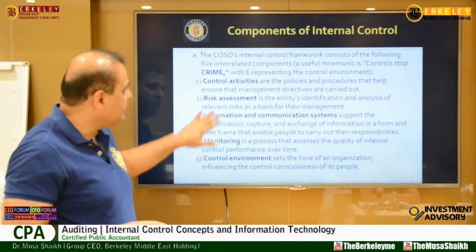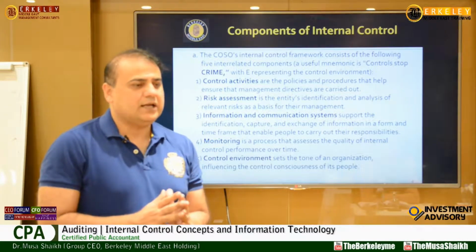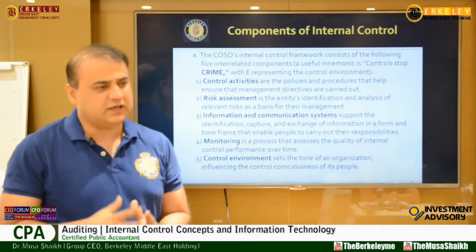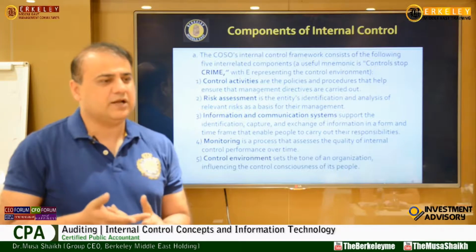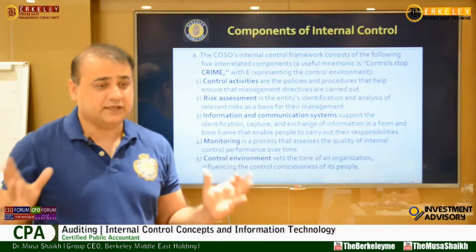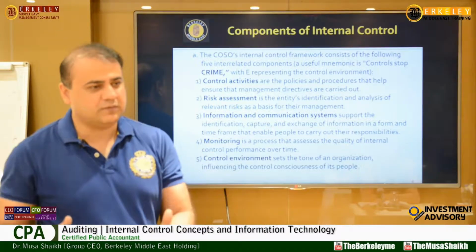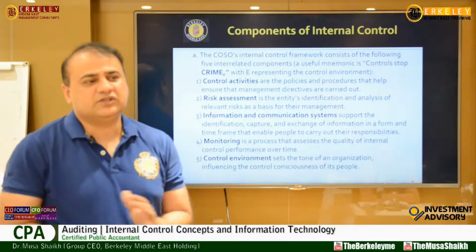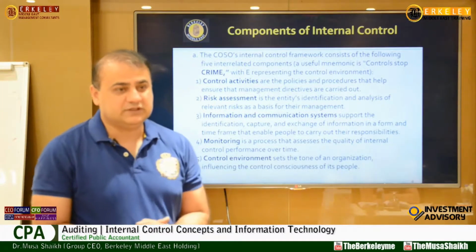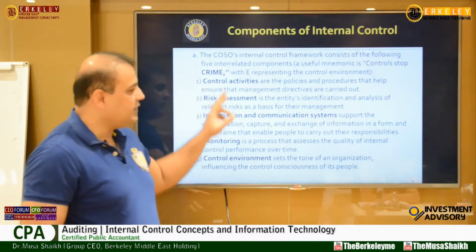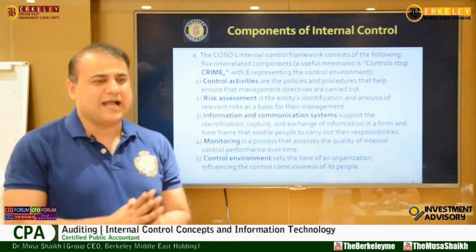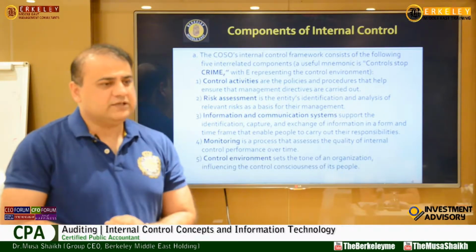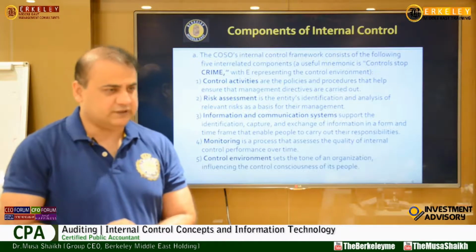How it works is, suppose I want to sleep and I play loud music and I open the full lights, so it will be very hard for me to sleep. In the same way, if I don't have policy, I don't have monitoring, and I don't build up an atmosphere in the company where people start realizing that authorization is very important, documentation is very important, flows are very important, right? So I cannot achieve internal control adequacy if I don't focus on these points. So he starts with the idea that you should define what you want to control as a control activity. There might be a lot of things we will not be interested in controlling. So what is our minimum requirement in terms of control procedures, we should define, right?